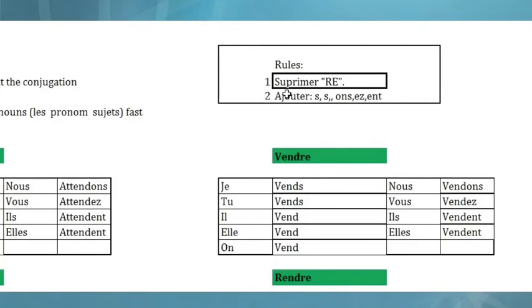Look at this. These are so simple. And these two rules make it even simpler. If you remember these two rules and go by them, you can easily conjugate every regular RE verb. There is no chance of any mistakes. So make sure you practice by the rules. And you can also practice some other verbs to make sure these conjugations are on your fingertips.